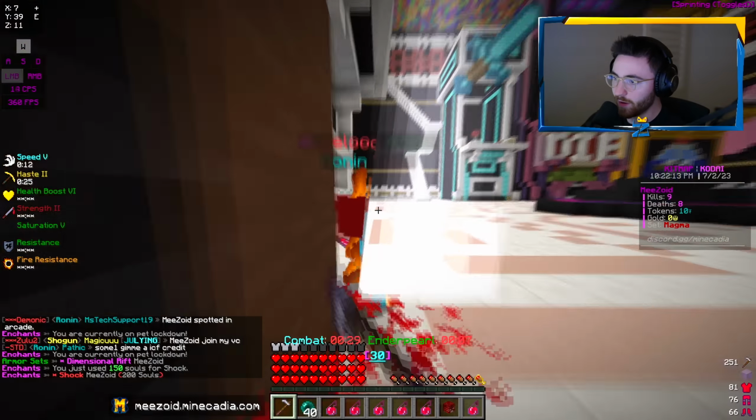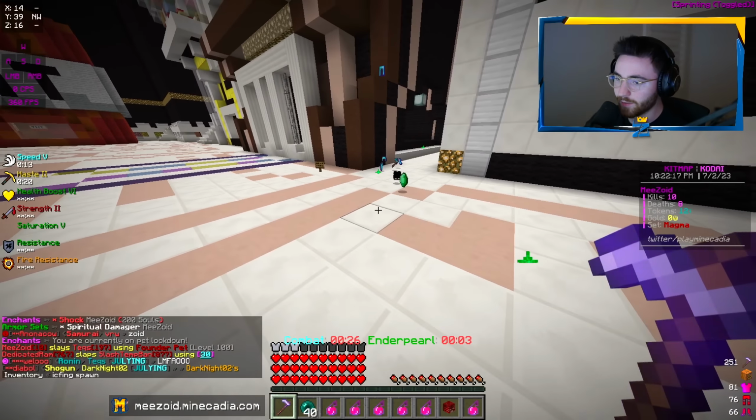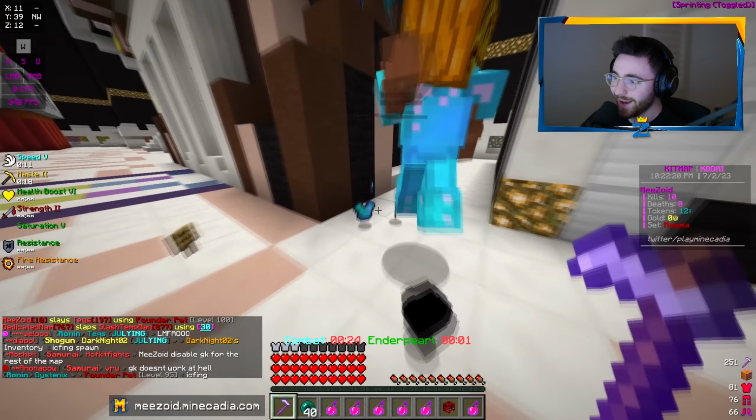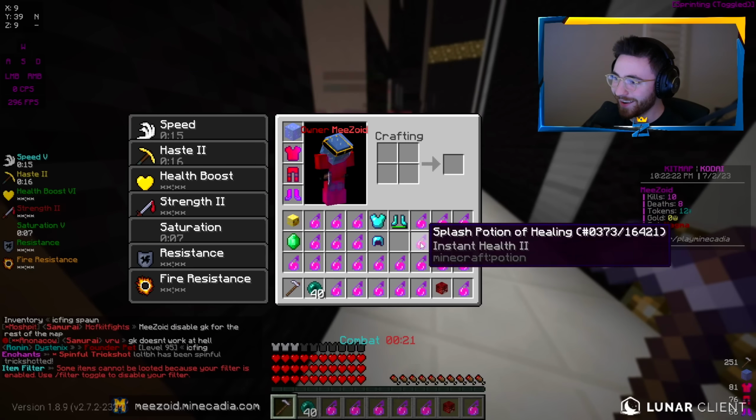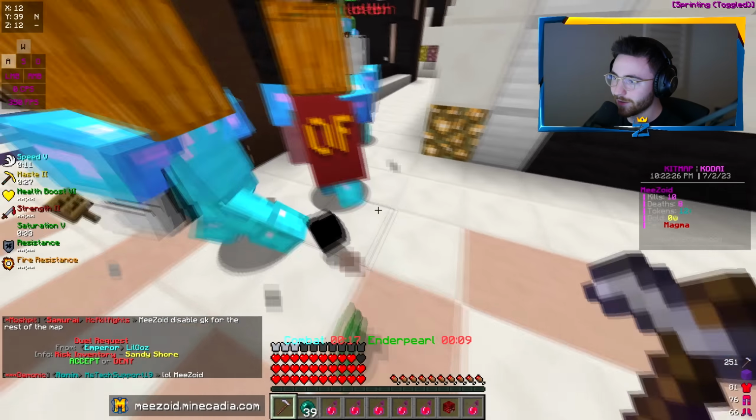Wait, I'm on pet lockdown. I'm on pet lockdown. Where'd he go? We killed him. Oh my God. I killed him with a founder pet, bro. What just happened right there? Excuse me. Let me get this. Let me get everything. Is that everything?